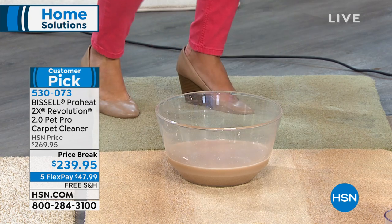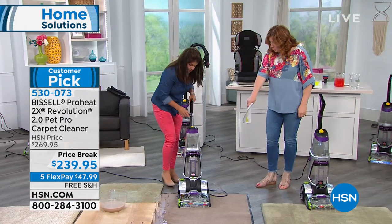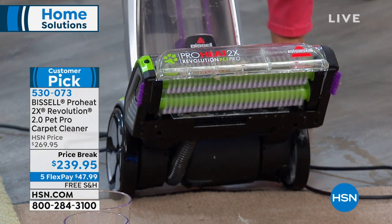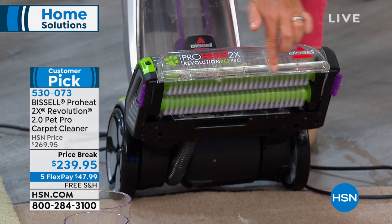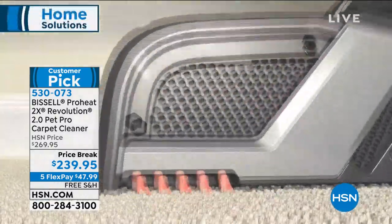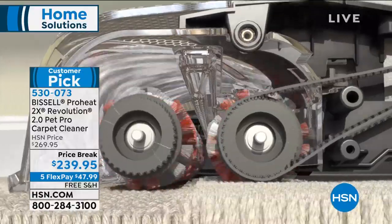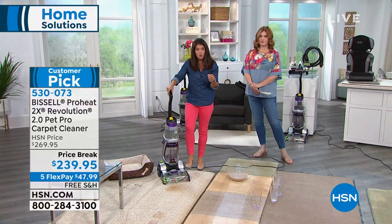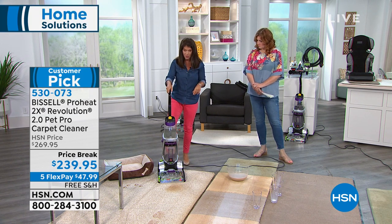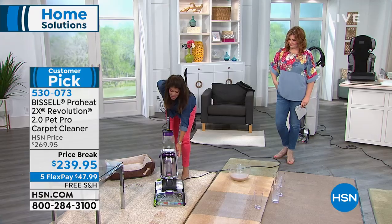I know it's early, but this is what's in your carpet if you can't remember the last time you deep cleaned. Look at the two brush rolls — thousands of rotations per minute scrubbing that floor. Right here is the extraction bar. When you're deep cleaning, you use that brush roll with that patented formula that goes directly onto the carpet — see how the formula goes in between the brush rolls? Then you're scrubbing, and the extraction bar pulls out all the moisture. If you have a set-in stain you've had for a long time, you get a pre-treat called the clean shot. So there's a little shoe print right here — this is the clean shot button — you get a pre-treat as well.